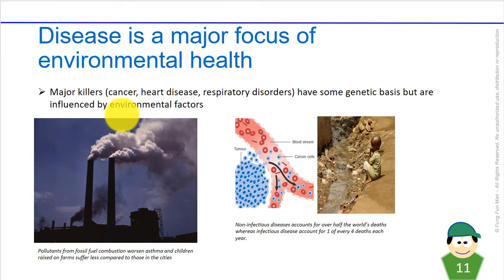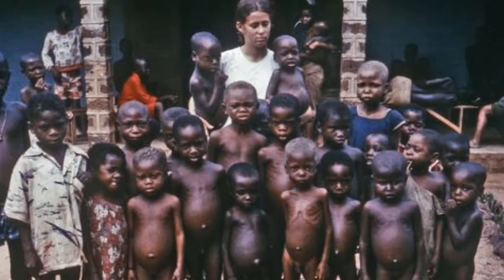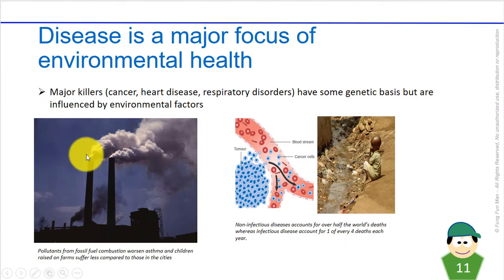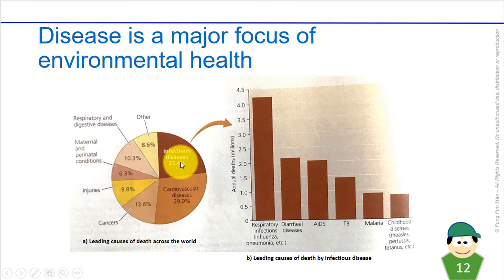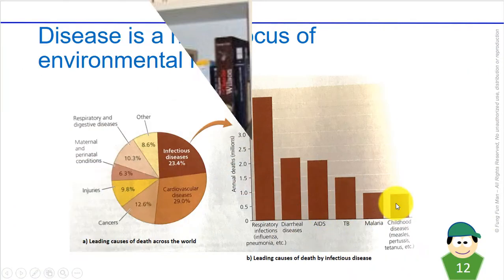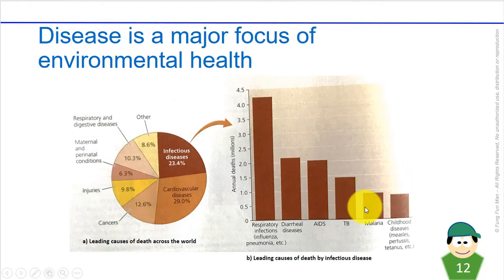And malnutrition, poverty, poor hygiene, all these will foster other diseases, other illnesses. So lifestyle choices matter. Like smoking leads to lung cancer, and the lack of exercise means you're more likely to have heart diseases. So over half the world's deaths result from non-infectious diseases, like obesity, kidney diseases, cancer. And infectious disease accounts for about 1 in every 4 deaths, a quarter, 25%. Every year, about 15 million people in the world die.